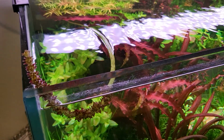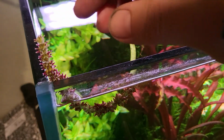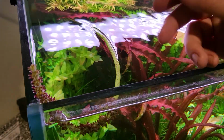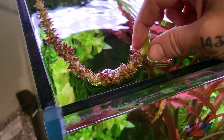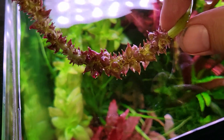Okay, let's do another update, because remember I had two of these? Well, I had a third one coming in, but I accidentally clipped the third one off, just stupid. I was trimming a plant and I clipped it and the new flower went away, so I had to throw that one away. But here's the next one, the second one, and you can see the pods.